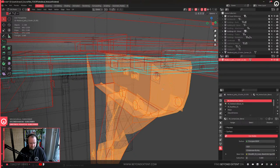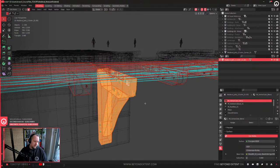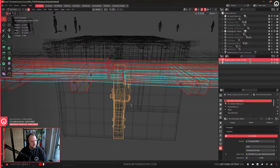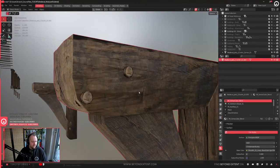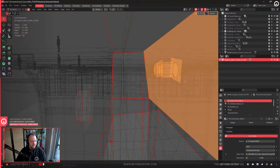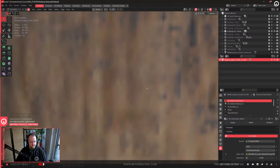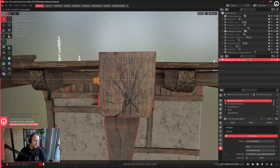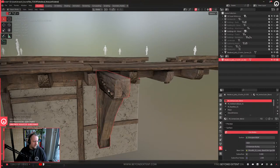Something wrong. Something wrong here with these little nail bits. I think they're in the geometry, right? Yeah. Oh no. Not the disable UV adjustment.